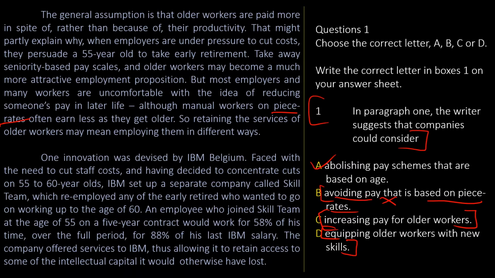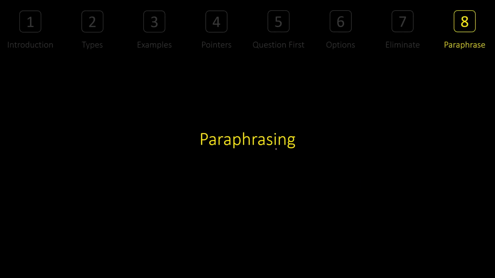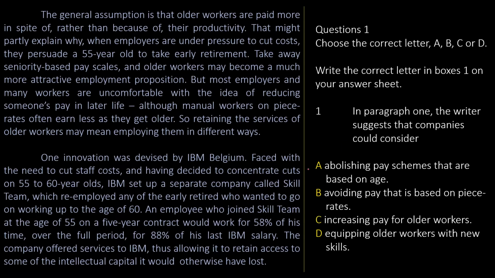Yes? Good. Now, the last one is paraphrasing. See, you should expect a lot of paraphrasing in options. What is the meaning of paraphrasing? You won't find exactly the same words in your passage. So once you read the whole passage and you connect with the options, chances are you might not find the exact wordings. Of course, you have to understand that. What are they talking about? And that's where your information concising power comes in.